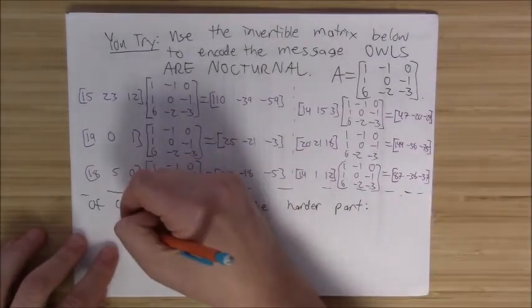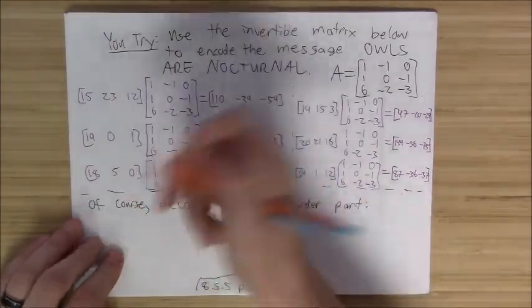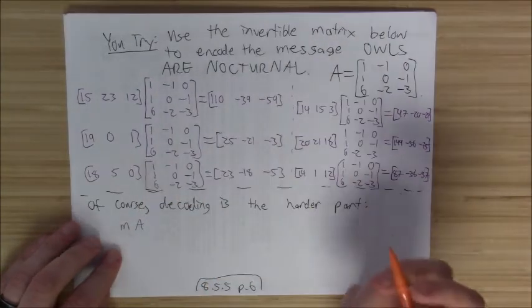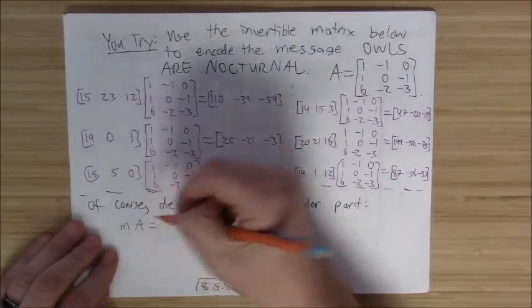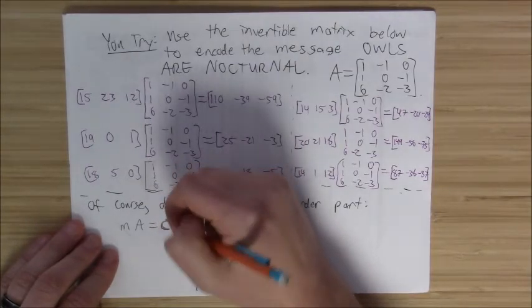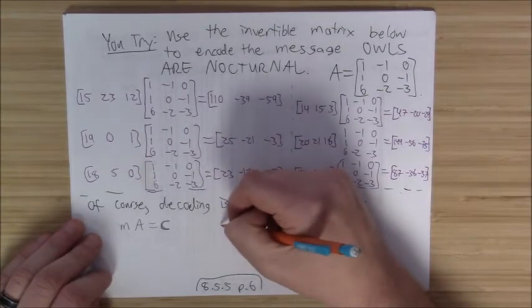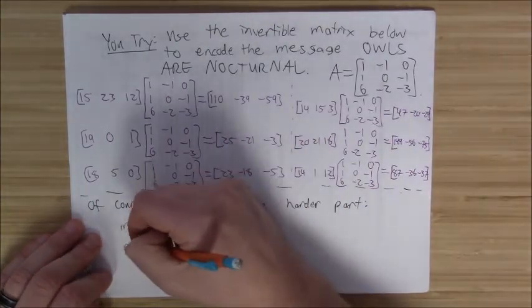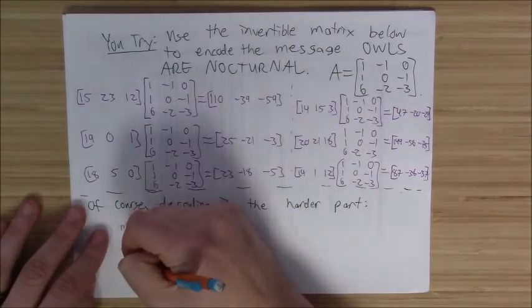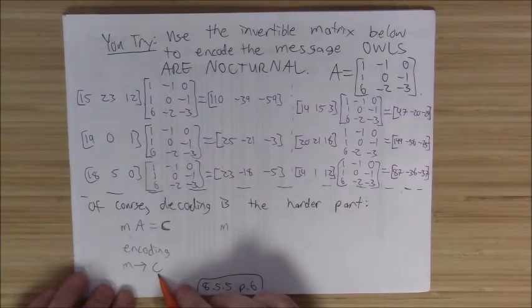They encoded it by saying, okay, you have your message, we'll call it little m. You have your little message m and you multiplied by A to get some coded message, we'll call it C. Well, to decode back, we would need to do some sort of a matrix. So this is encoding, right? Your message M into C, okay?